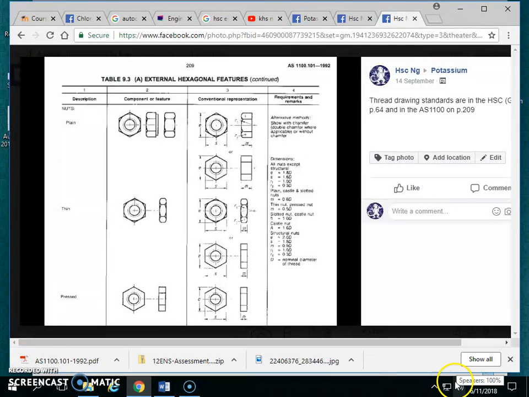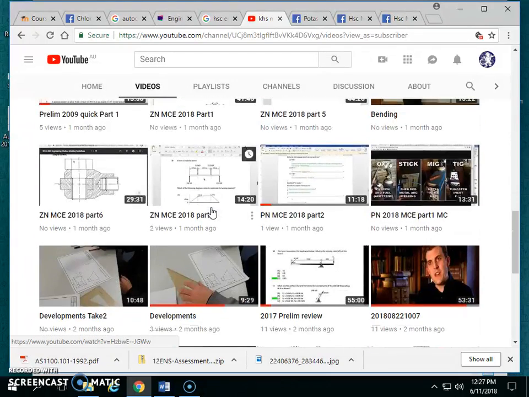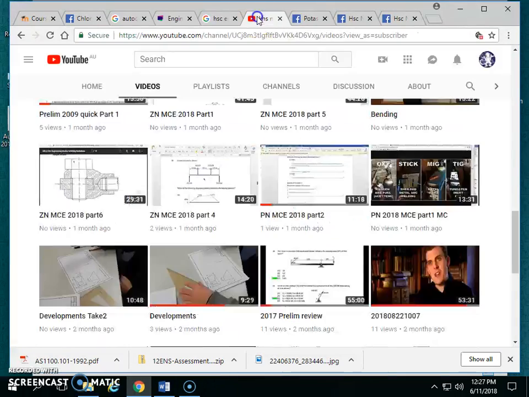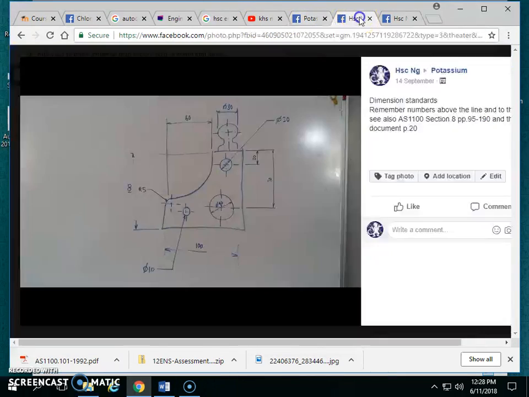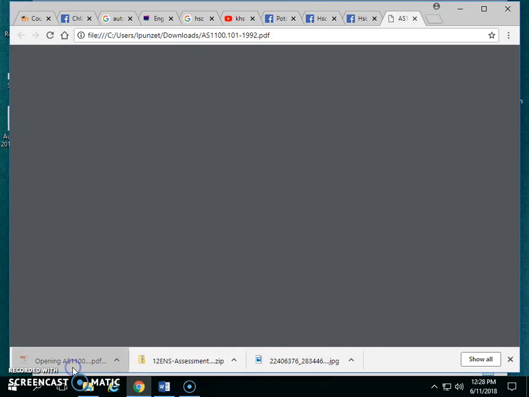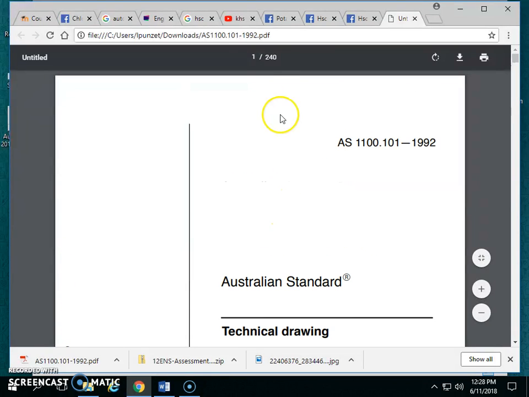Okay, so the important thing that we're going to have to do in the HSC, and if I go back to my examples, we can see several examples of HSC questions that rely on threaded sections. It's really important that we understand the rules for threaded sections. So I've got, going to this here. Now that is from the Australian Standard. I have a link on the group chat on the Australian Standards. This is the Australian Standards. You can see it's 240 pages, right?